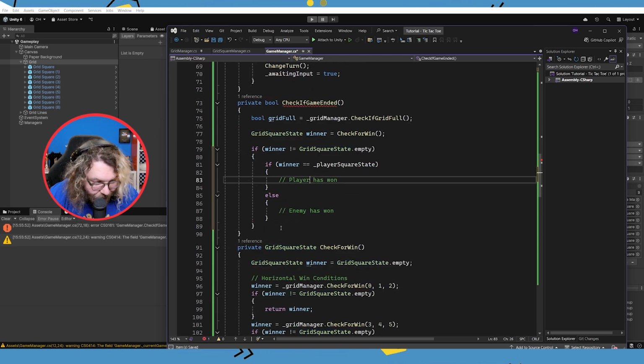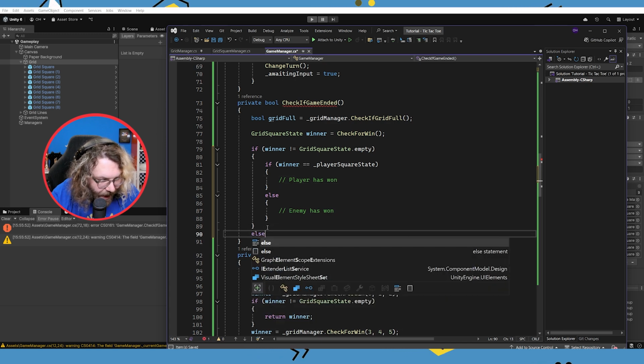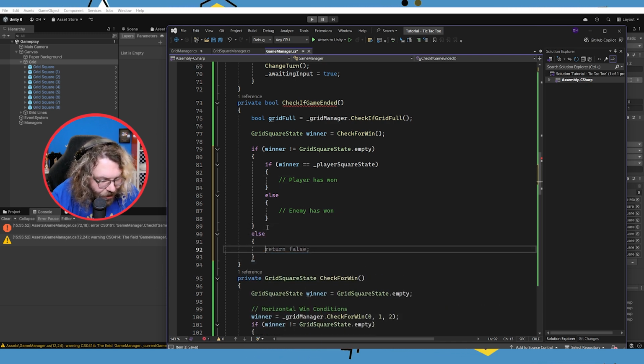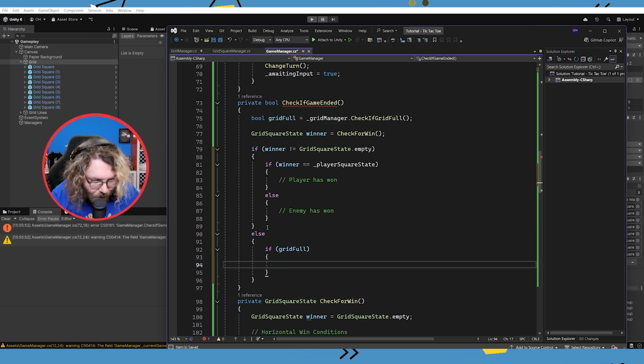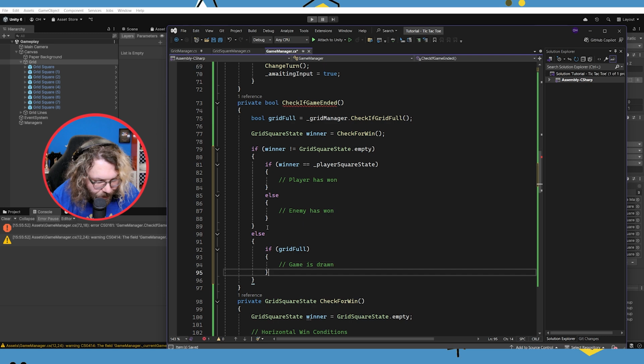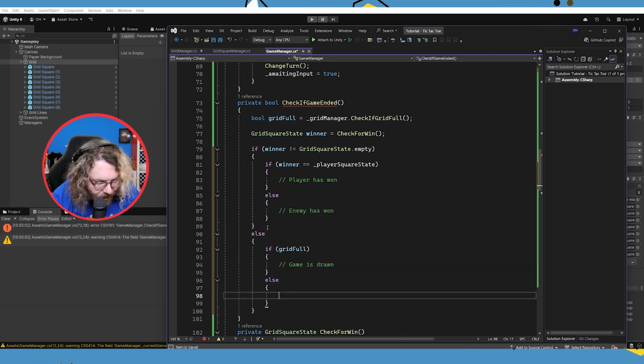So if the winner isn't empty, we know somebody has won. We know either the player has won or the enemy has won. Else, here, we can check if the winner is empty, nobody's won. We can check if grid full, we know it's a draw. So game is drawn. Else, the game is ongoing.